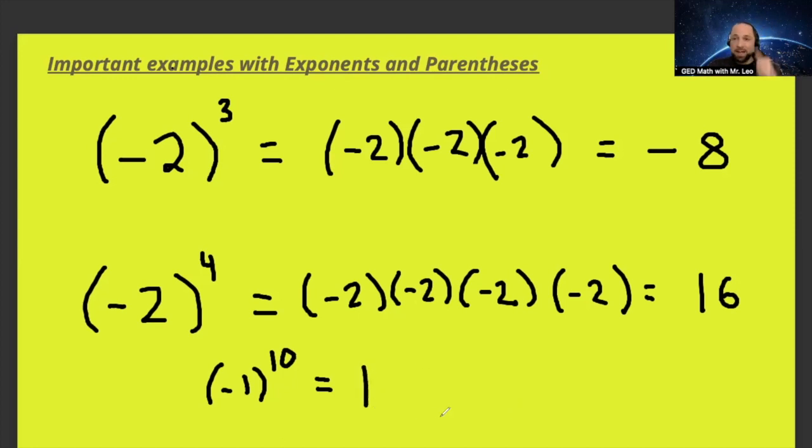Final answer, +1. But what if it was -1 to the 9th power? Well, to the 9th power, all the pairs will cancel out, but there will be one negative sign left over, making that answer -1. Okay, how do you feel? It's kind of weird, but you see what I'm getting at? I'm going to clear my screen and show you something very important.